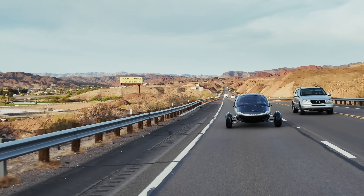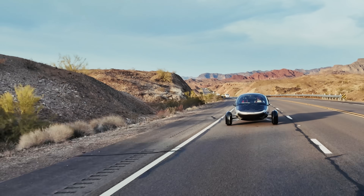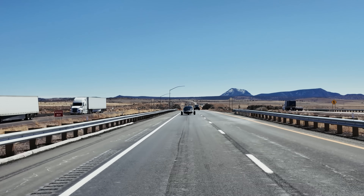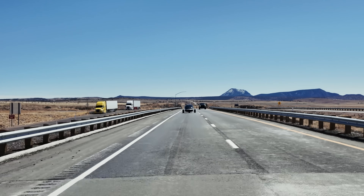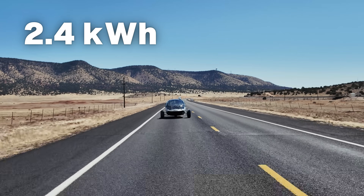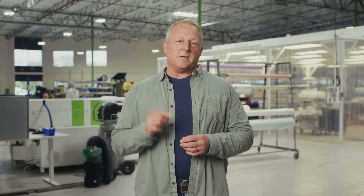This wasn't a lab test or a carefully controlled EPA cycle. It was highway driving, elevation changes, overtaking, real traffic — exactly the kind of driving Aptera was built for. And we didn't even start with a full battery pack. Even though we didn't orient Hermes for ideal solar charging, the panels still added 2.4 kilowatt-hours of energy during the trip, enough to cover 20 miles using nothing but the power of the sun. And that was on a partly cloudy day, not peak summer. Most of this energy was harvested while the vehicle was in motion through varying sunlight and shaded conditions. Who else can say they charge while driving?